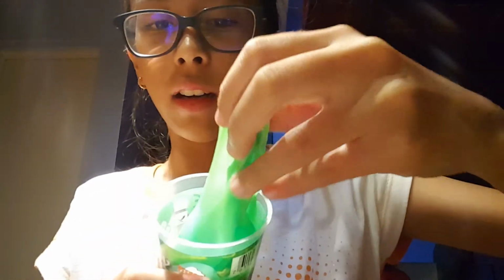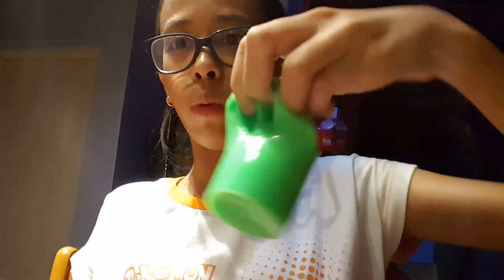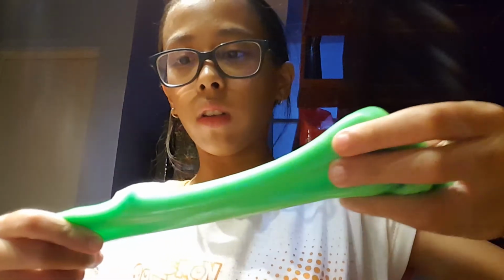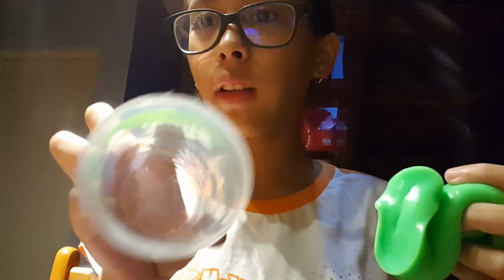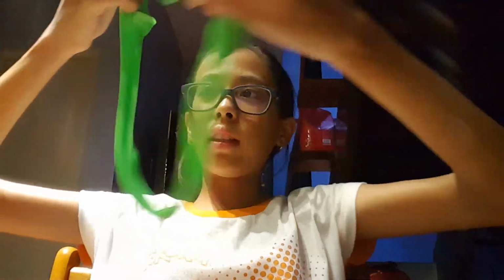So, let's take it off the container. Ooh, very stretchy. Look at that. Oh. Let's get it. Ooh, it's moldable. This is actually a nice container. So this is actually moldable and very stretchy. Look at that. Let's stretch it all the way through. Oh, mama.